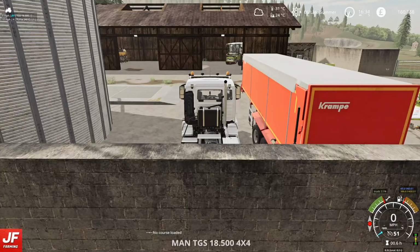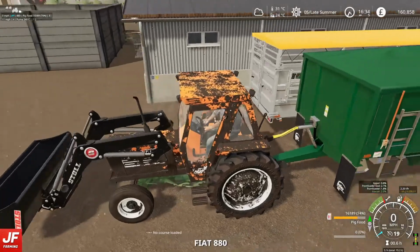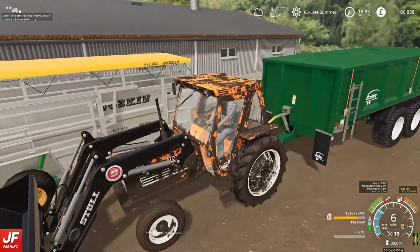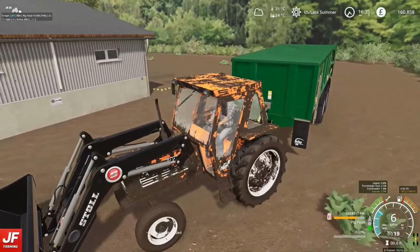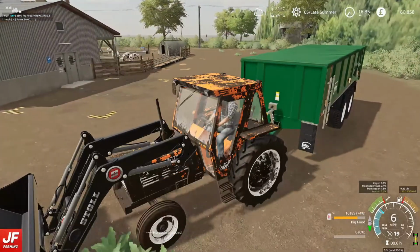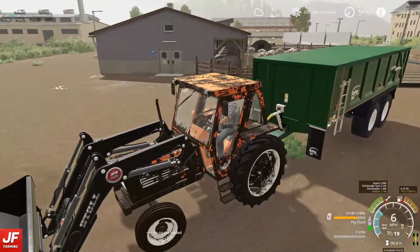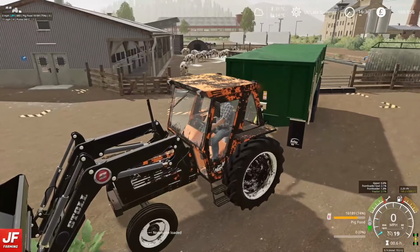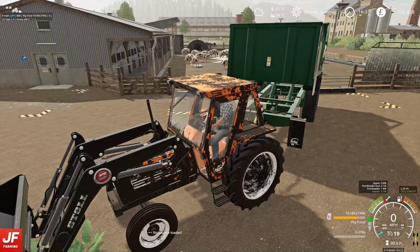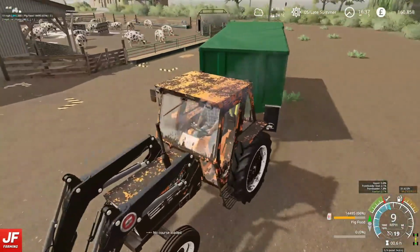Anyway, over here, this is what I need to do. So, our little piggies do need feeding. So we're going to get that done. Get this guy to reverse all the way back. We are going to need to clean them up again as well, but I think I'll clean them up myself later on. Because usually, if I'm not showing you the cleaning, I usually do the feeding and the cleaning and all that stuff at about 7 or 8 o'clock at night. So I think if today we do the feeding and then I can do the cleaning later, last minute.